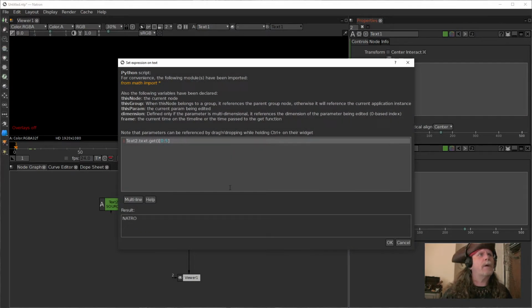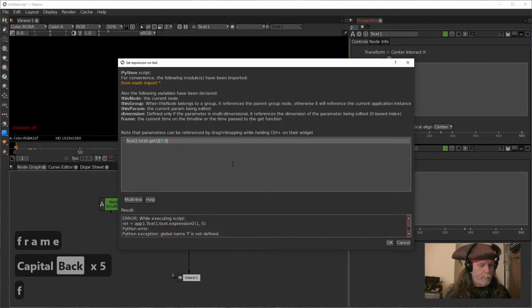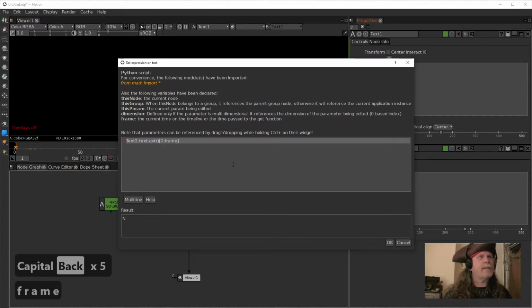I'm going to edit the expression, and I'm going to change that 5. What we're going to do right now is try to make it so that as the frames increment, it changes, it adds text to our phrase on the screen. So we're going to change this from 0 to frame. Makes sense. We used frame in the expression, except I got to turn off caps lock. Frame, because it is case sensitive, and you'll see it gives us a result down here that looks positive.